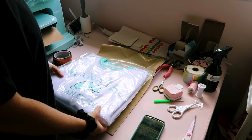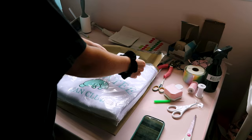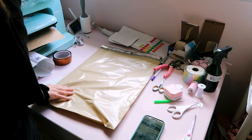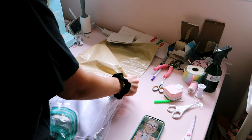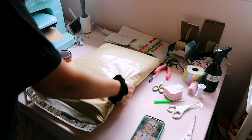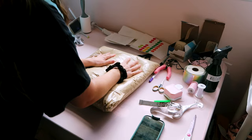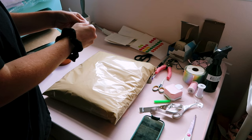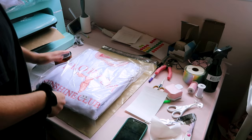So the first order I'm gonna pack is for Lucy, and Lucy got a medium of the Manatee Fan Club sweatshirt. So I'm gonna put my little thank you so much for your support. Your order was packed on YouTube. That I'm gonna go up here in this little corner. I think I'm actually going to put this going to Lucy. The next order I'm packing up is going to Colleen, and she got the extra large Florida Sunshine Club sweatshirt.